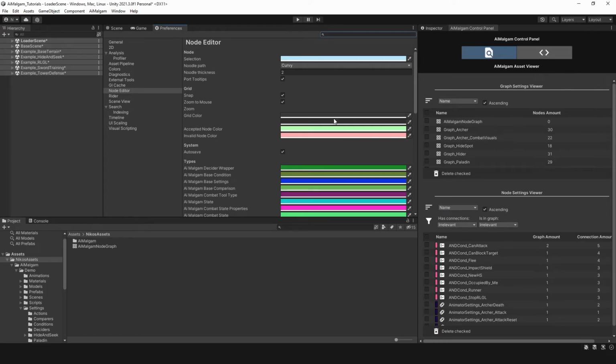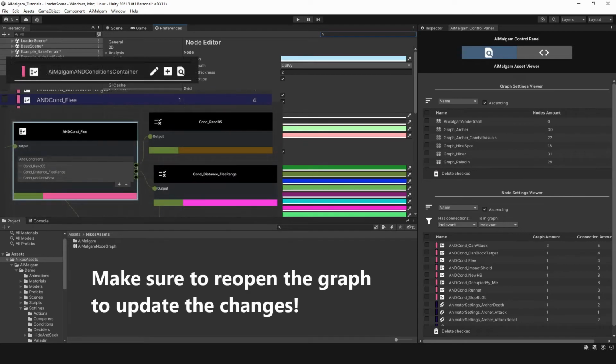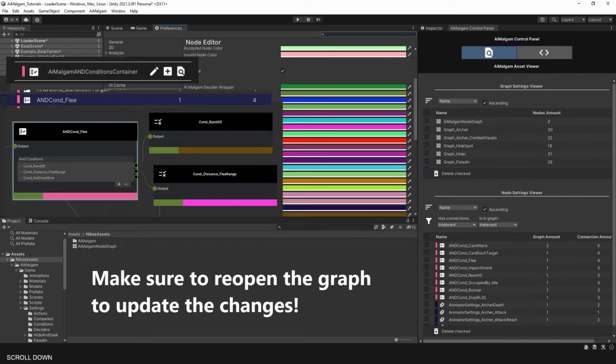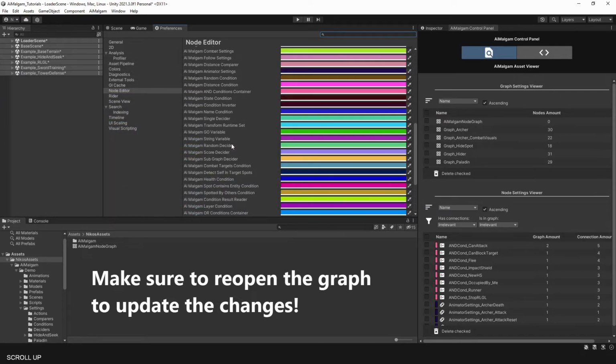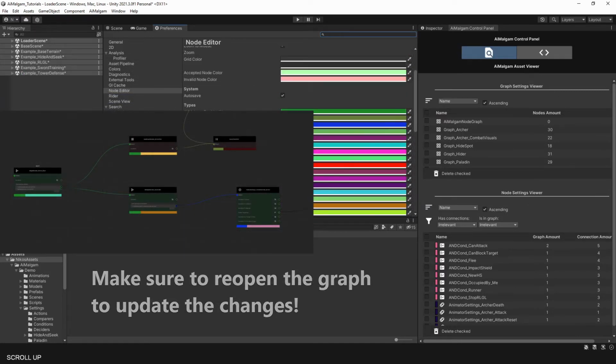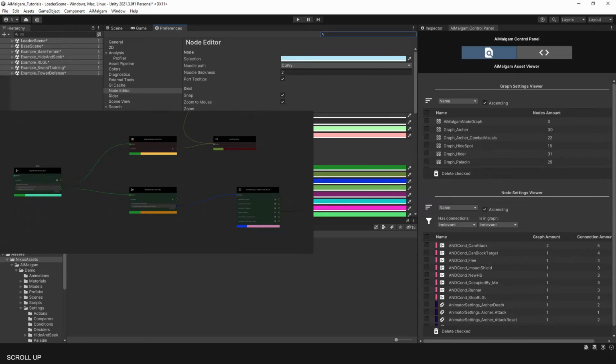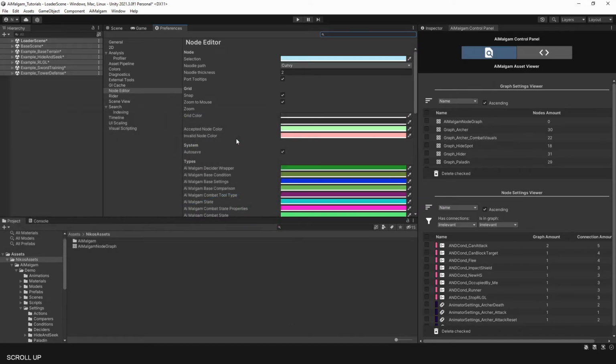Here you can configure global graph editor settings such as the footer colors of each node setting type, the general graph editor appearance like the grid color, the accepted or invalid node color when using the graph debugging of a runtime AI entity instance, or if the graph editor should autosave, while it is still recommended to manually save once in a while.